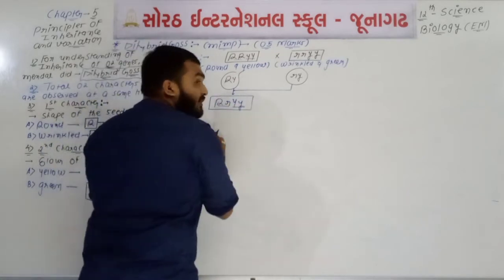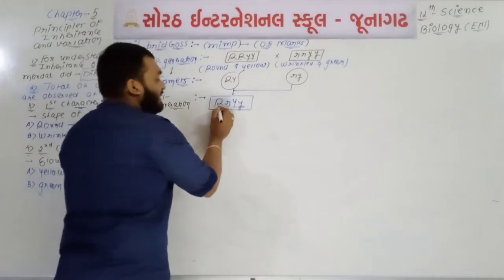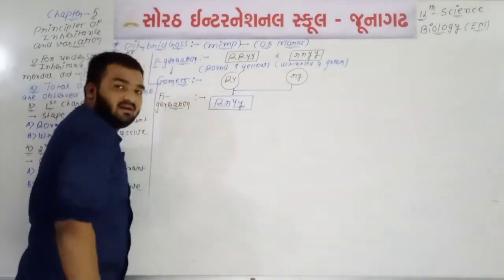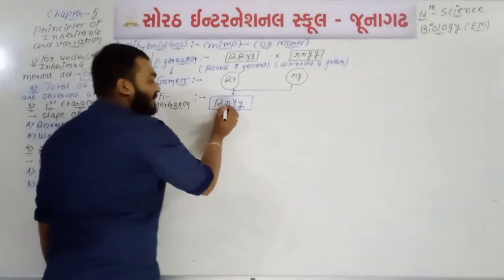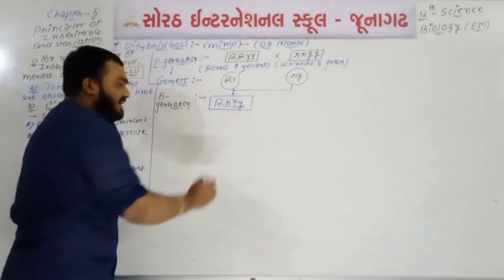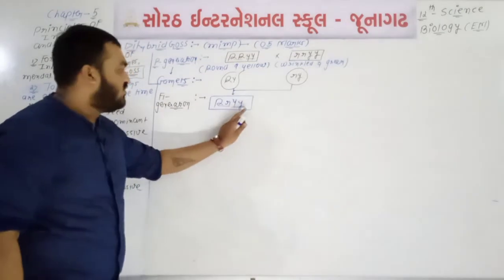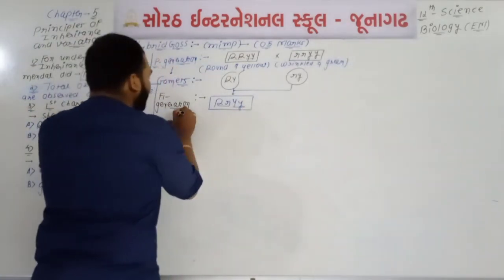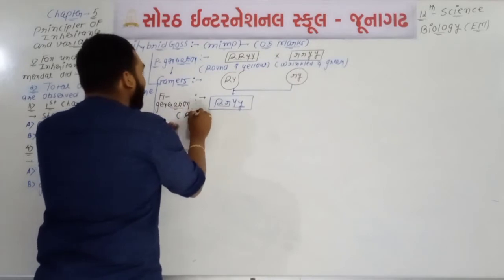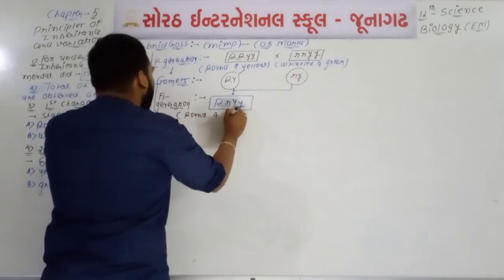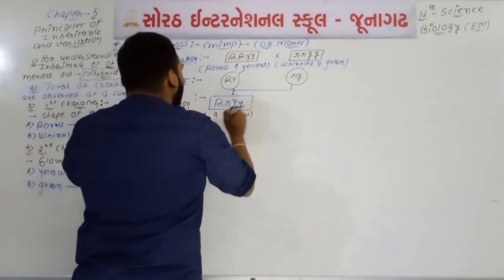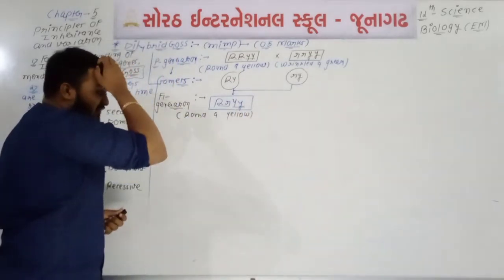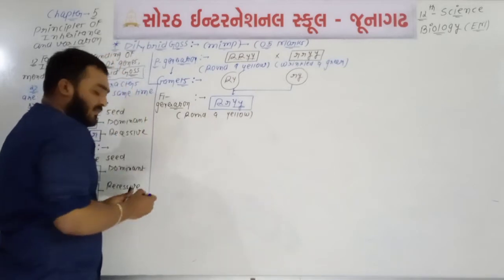So the law of dominance is applicable here. Capital R is dominant against small r, while capital Y is dominant against small y. It means the round shape is dominant against the wrinkled shape and yellow color is dominant against the green color. So the phenotype will be round shaped and yellow colored seed. It is found in the F1 generation, the filial one generation.